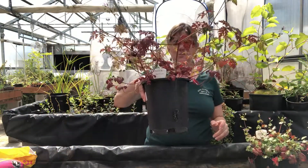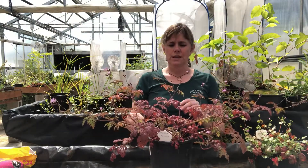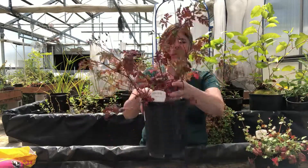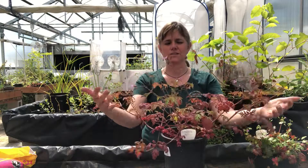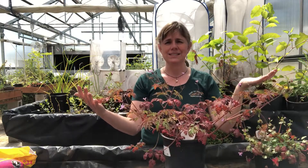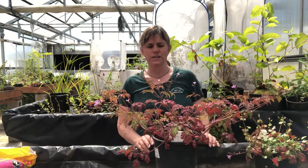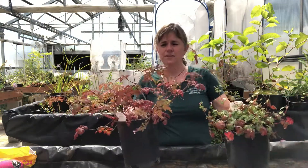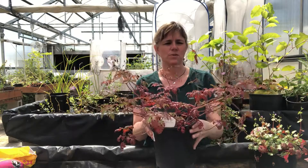I'm going to switch over to the Herb Robert now — just look how spread out this one has gotten. Some of these plants really love the greenhouse; there's lots of great moisture in here for them, and they show you how big they can get. There's really only a small spot of attachment at the base of the soil — none of these other branches have rooted into the soil. This is just one plant, and once it's done for the season it'll die back. But both geraniums can actually get kind of this big and spread out.